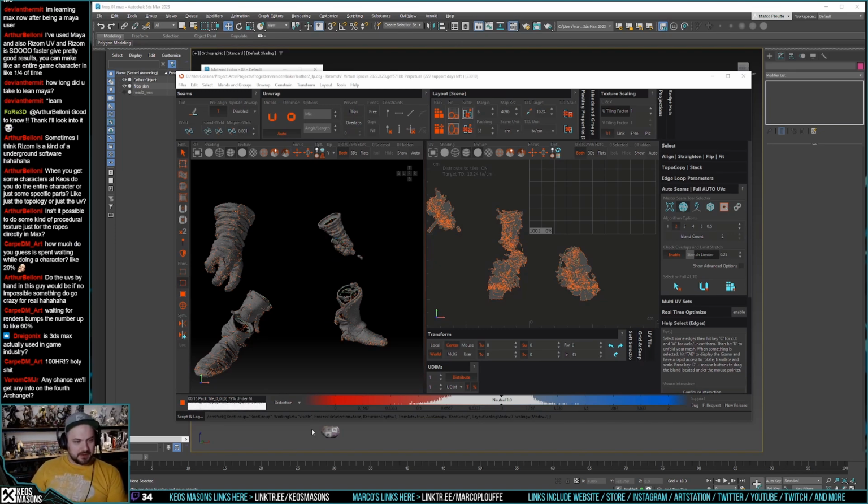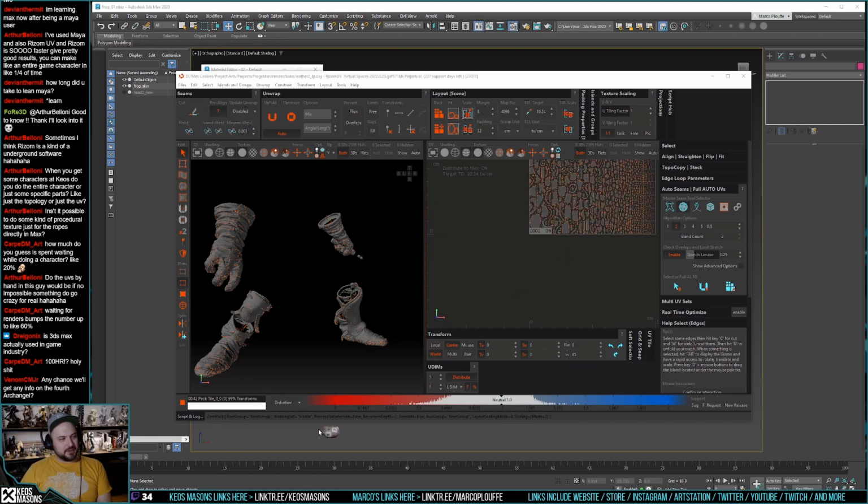Any chance we'll get any info on the 4th Archangel? I'm not doing the 4th Archangel. I'm doing a Trinity for the Archangels. There's actually a 4th angel that I was considering, but story-wise, there's a reason for me to just have 3 Archangels.